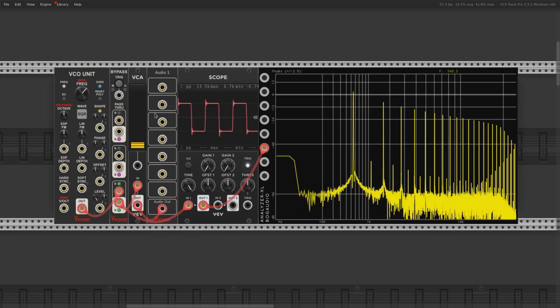Oversampling computes the wave at a higher sample rate than the actual VCV Rack is running, and then it filters out high frequencies that are above the Nyquist frequency, so that when you bring the sample rate back down, you don't get the aliasing. It uses a low-pass filter, and the steeper the slope, the better it removes the aliasing.